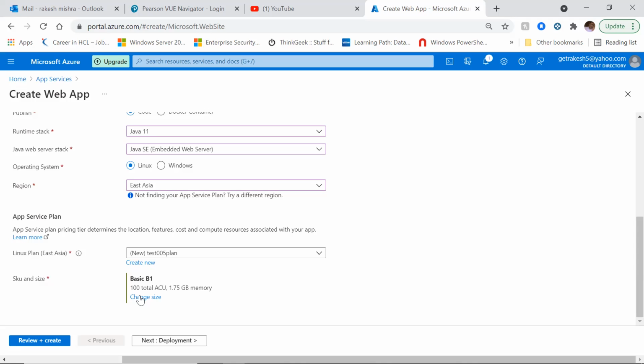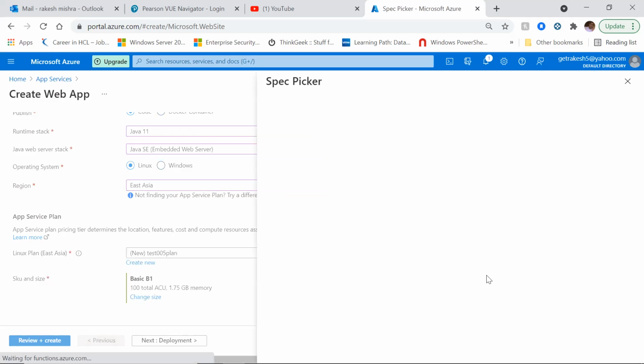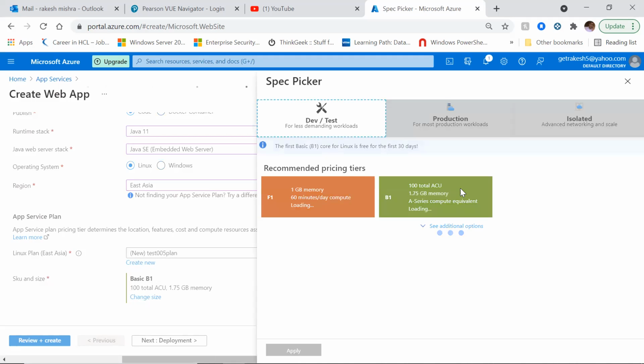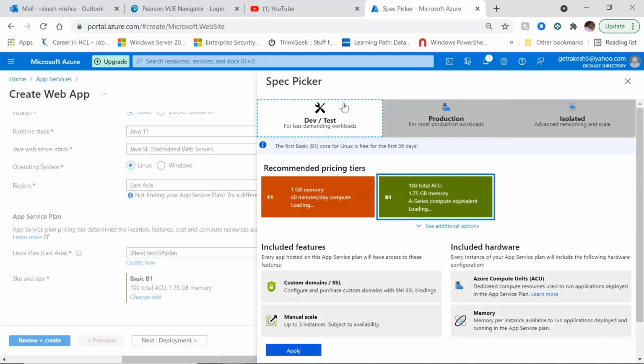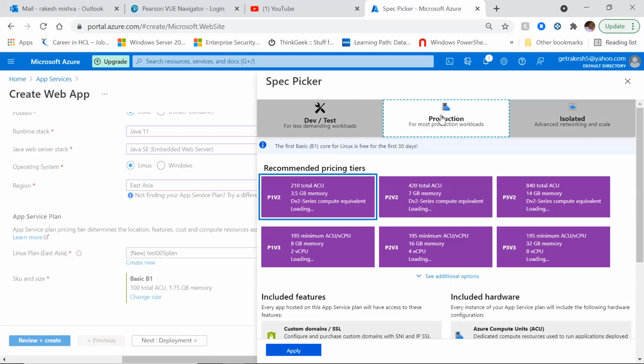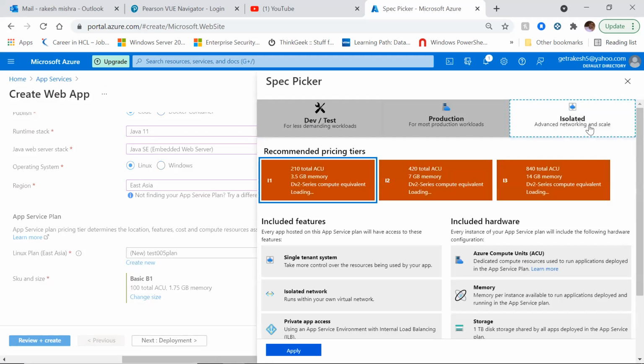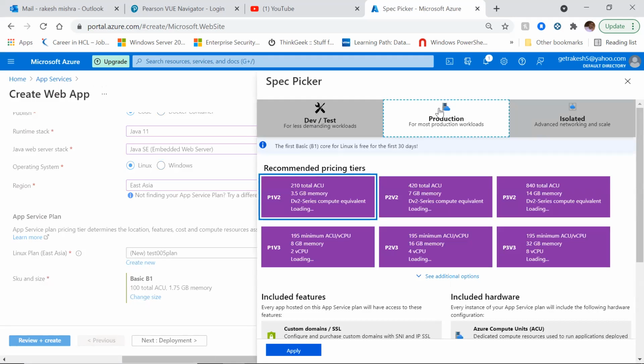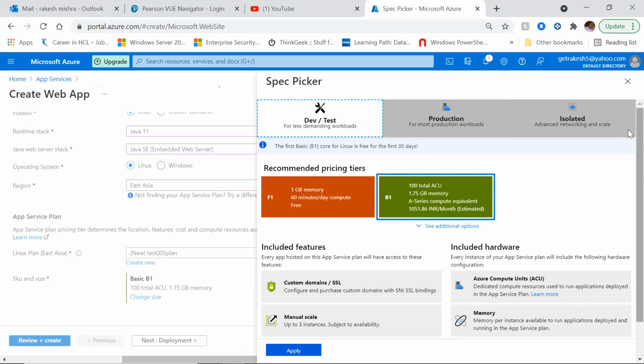If it is, let's say, an Amazon app or Flipkart app, it needs to be very powerful, a very high-end configuration, because it is being used all over the world, millions of people. So it gives us multiple options there. It is for dev test, for production, or maybe isolated. Whatever you want, you can choose one. There are different options available.